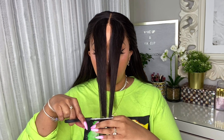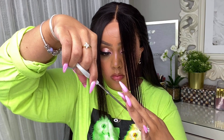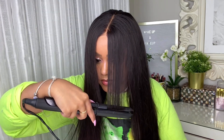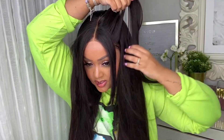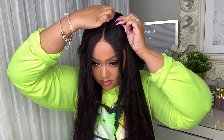I'm sectioning out little areas in the front to create a bit more of a layer — almost a really long curtain bang. I'm going ahead and trimming it off, creating longer layers in the front to frame my face. I feather the ends to make sure they look as natural as possible, and I take the trimming along the front area of the wig as well. Going ahead and bumping that front part on either side — this is going to look really gorgeous, especially when you curl your hair. The more layers you have, the more natural the wig will look and it won't look as wiggy.